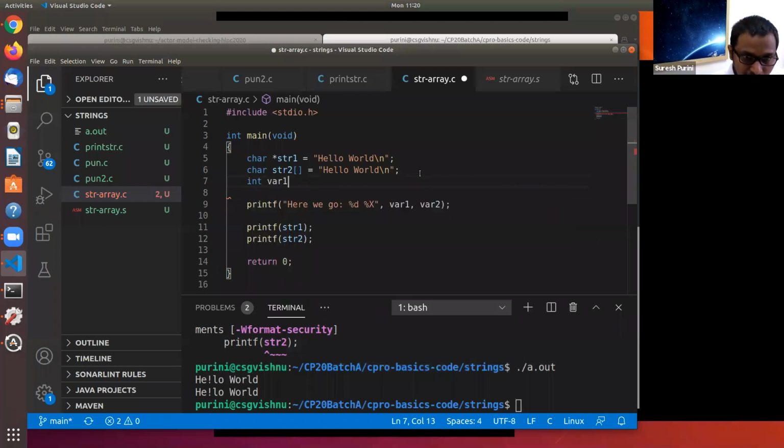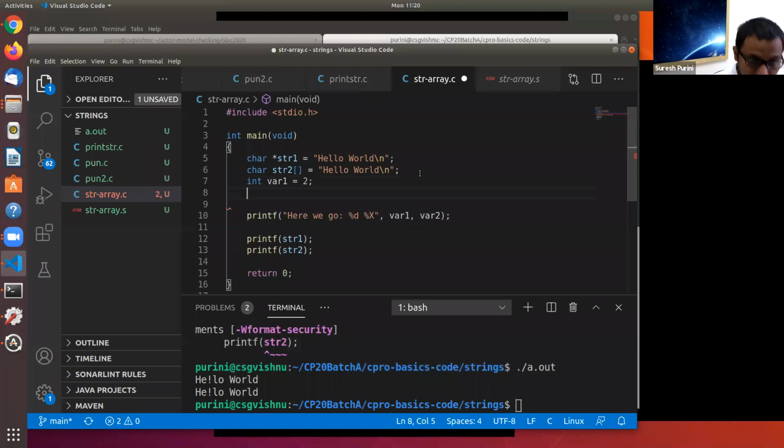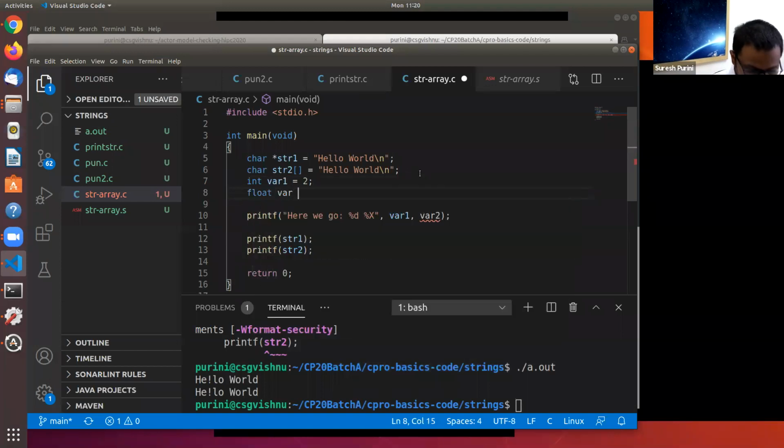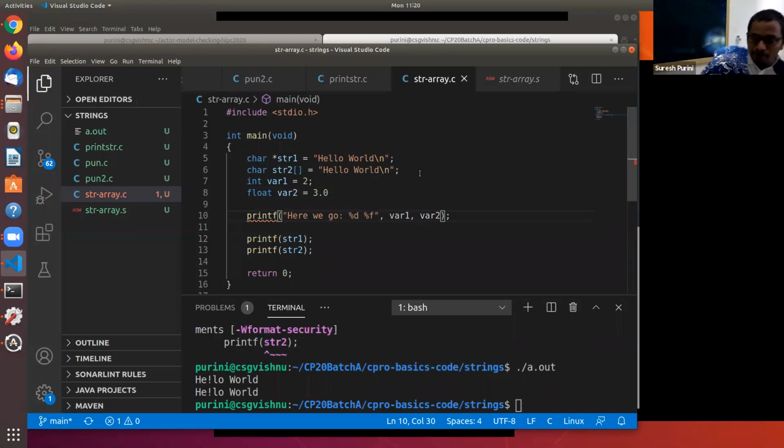Let's say it is int var1 is equal to 2, float var2 is equal to 3.0, and %f. Now can you tell me the types of the parameters being passed?